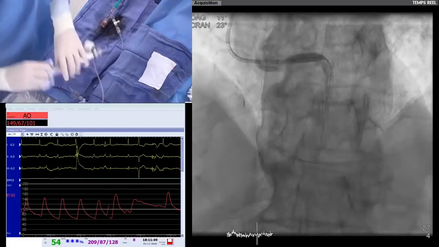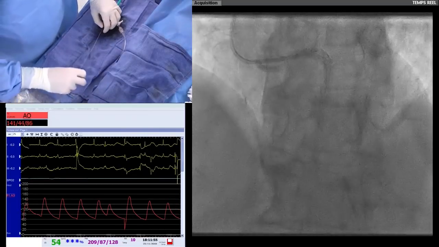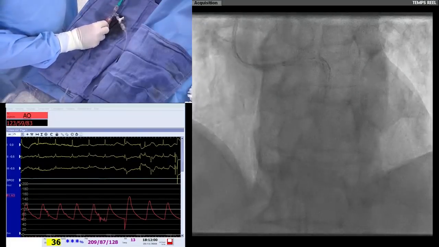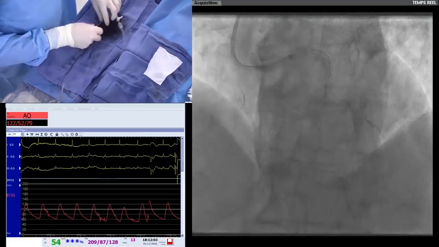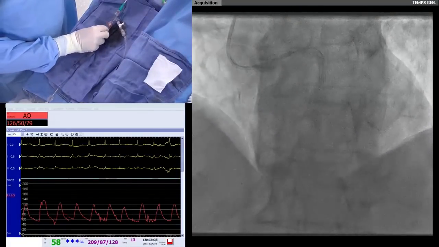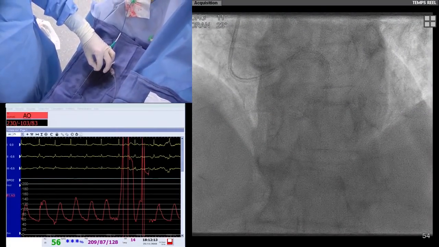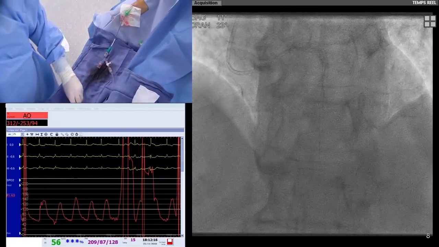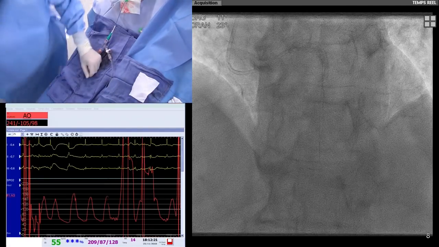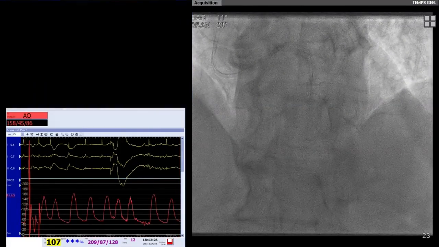I can feel the bifurcation, the bifurcation mafia beginning to ask me questions. There's somebody who wants a strut towards the circumflex opened with a kissing balloon. Okay, no problem. I will use the balloon to engage the guiding inside the left main, as you can see, and we will assess if the pressure is okay. The pressure is not decreasing, so I think it's quite good. And we will assess if everything is okay, just for safety reason, because you know the RCA is occluded, and then we will discuss and manage the bifurcation.